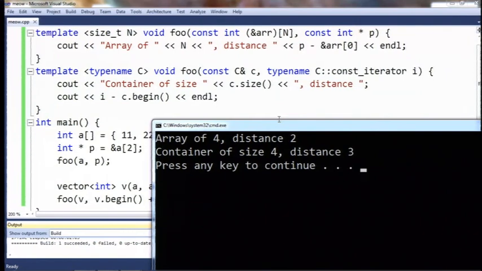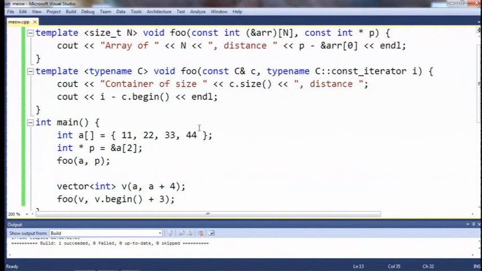However, something very subtle happened here. In fact, substitution failure is not an error happened here. This is a feature. So let's see what went on. The thing is, the compiler does a bunch of things, as I mentioned, name lookup, and then template argument deduction, and then overload resolution and access control. And in particular, something funny happened when we attempted to call foo with the array A and a pointer P.